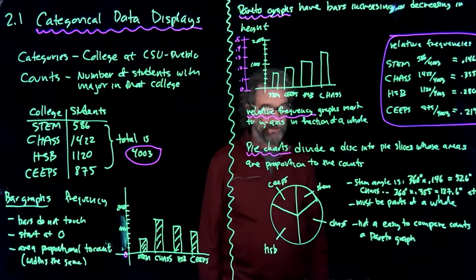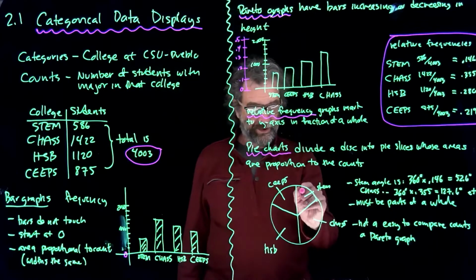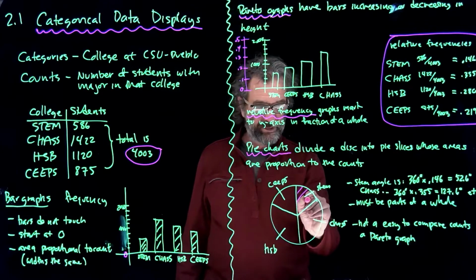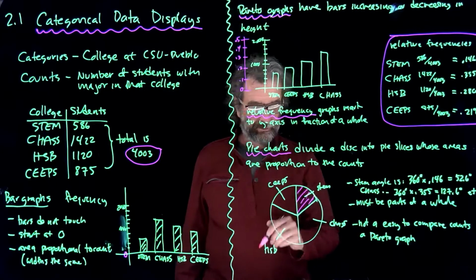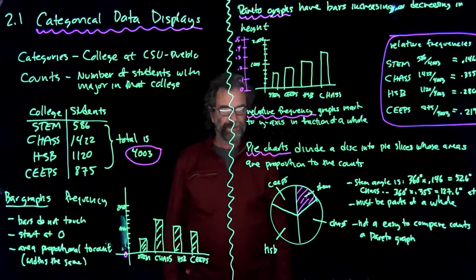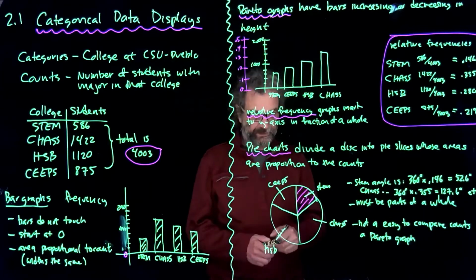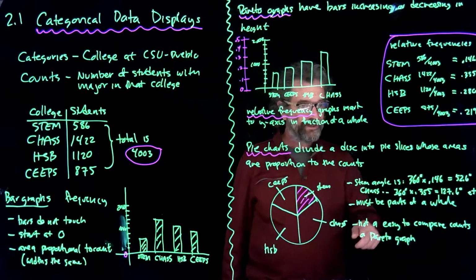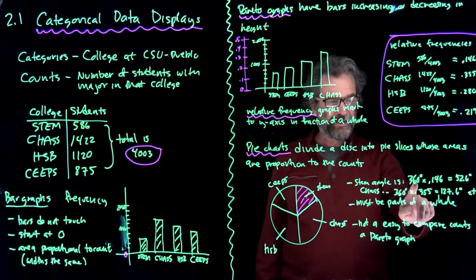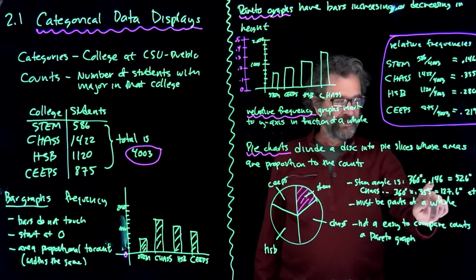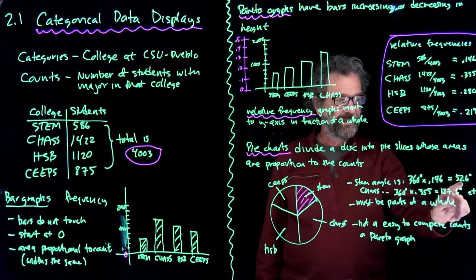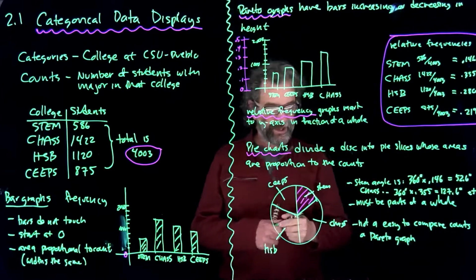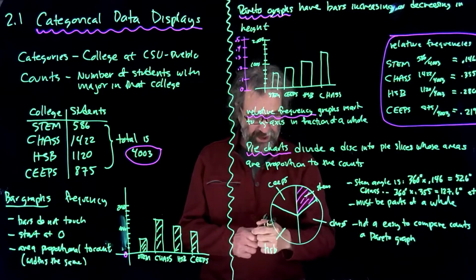Okay. So that would mean, say, this area here for stem. Area is proportional to central angle. So twice the central angle, twice the area. So if we take the total angle as 360 degrees and take what fraction of the whole it is, 0.146, take 360 times 0.146, I get 52.6. That'll be this angle here, if you want to try to draw it.